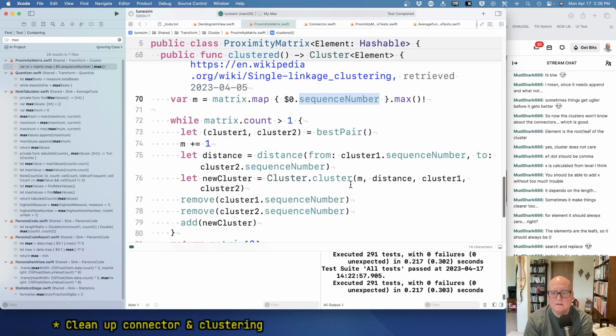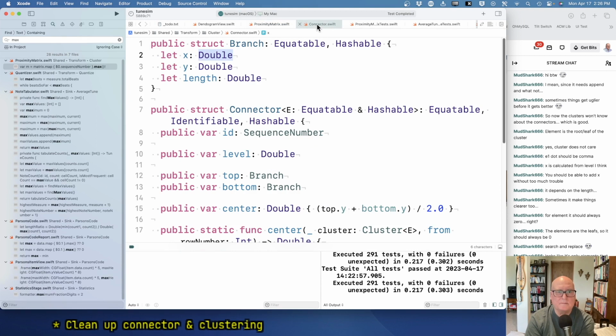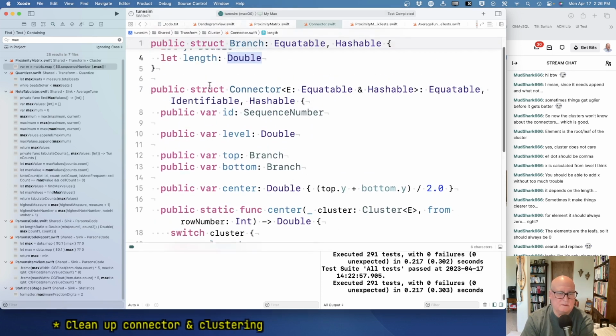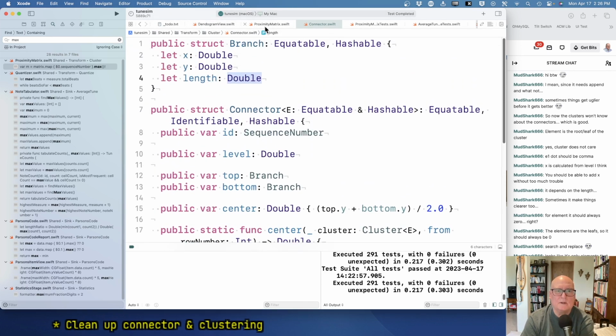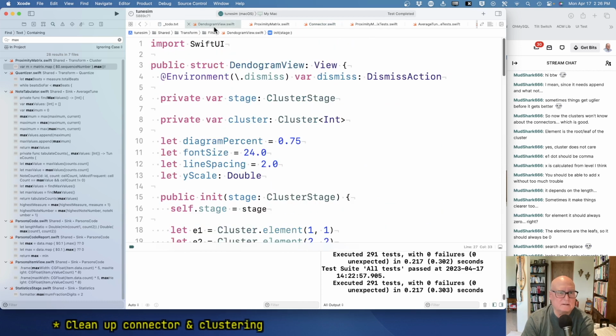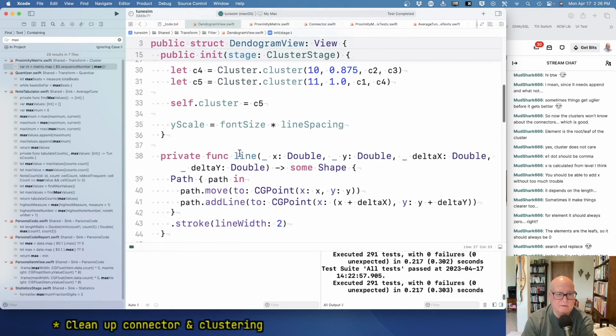Yeah. Okay. Maybe we just don't care. We're given X and Y. We're given a length. All right. So now we want to use X in the dendrogram view.